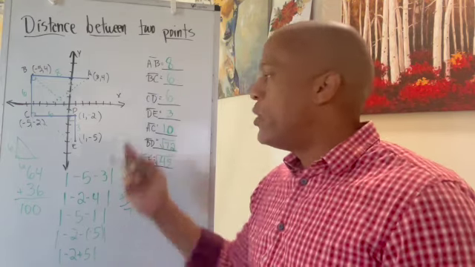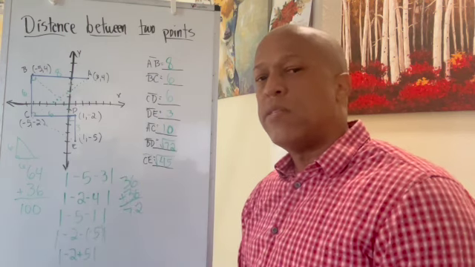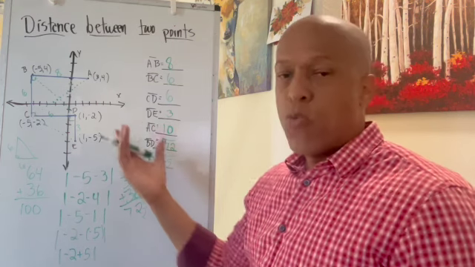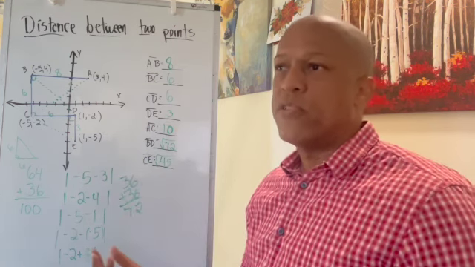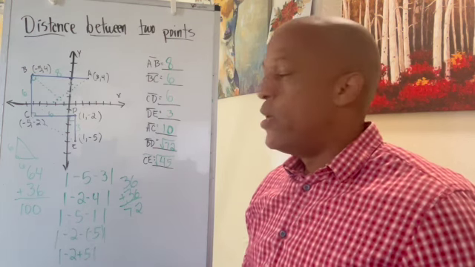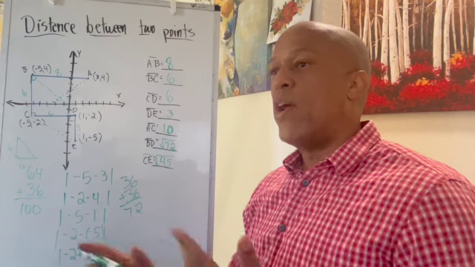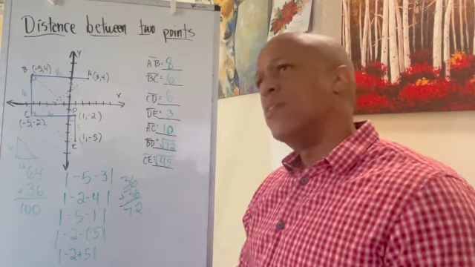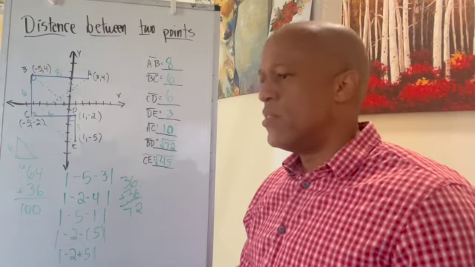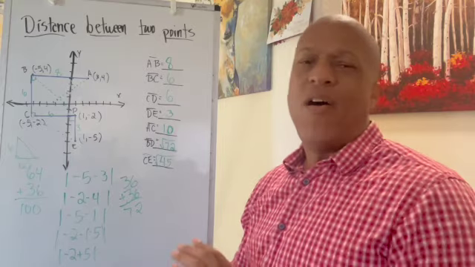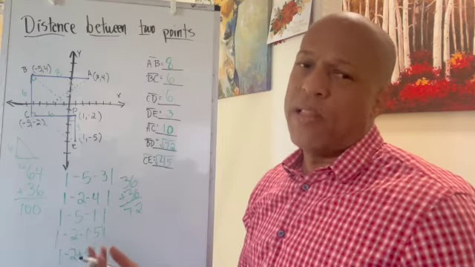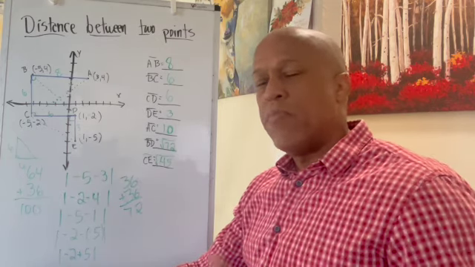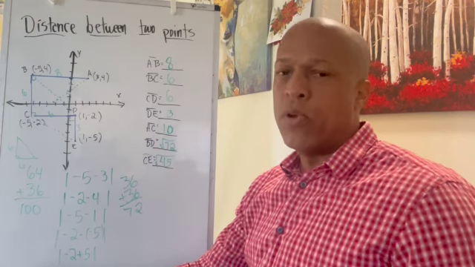What I want you to be able to do is just get a good idea of how to teach this distance between 2 points without even having to go to a formula. This is actually a more fun way to do it. It's a way that they're going to understand, because right after they do the Pythagorean theorem, things like this are going to be fun when they can just find the distance between 2 points without having to try to remember distance equals the square root of the x's minus and plus in the middle and squared. Writing all that stuff out can be very laborious. And when we learn to do it in our heads, we understand it, and it just makes the math go much more fluid and much smoother. That's what we want to do.